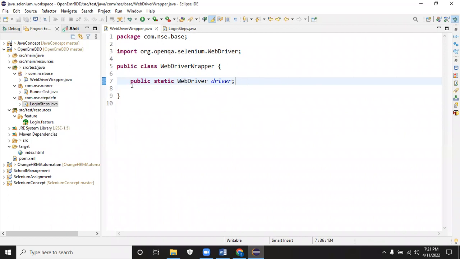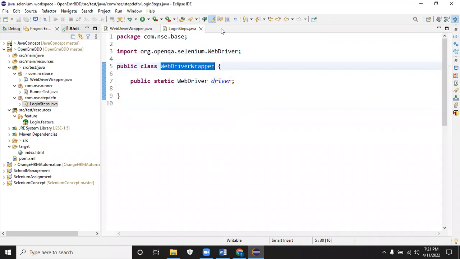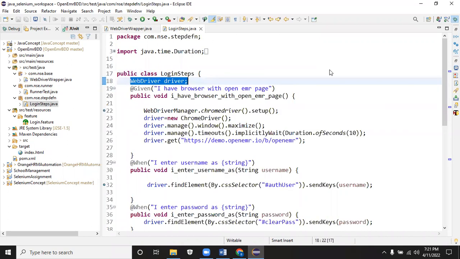Now, I just created one static variable. How will you call the static variable? Using the class name. Yeah, correct.